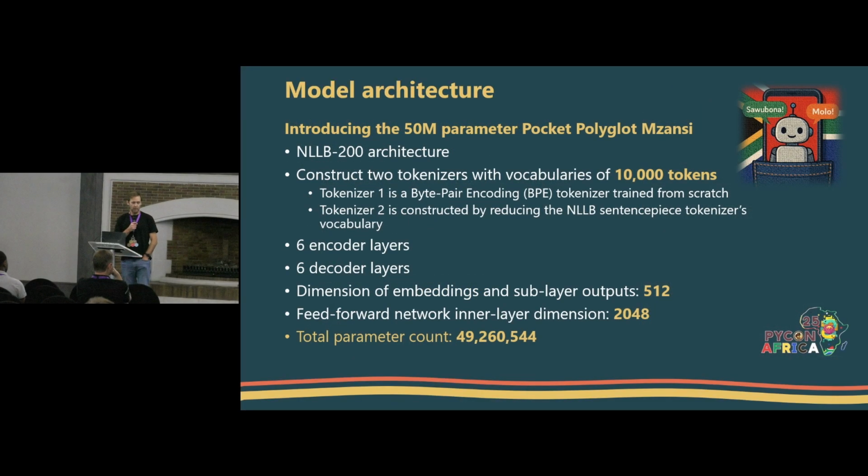So then looking at our model, how did we get to 50 million? The first is to dramatically reduce the vocabulary size to 10,000 tokens. There is a belief that if you want to do multilingual translation, you need really large vocabularies to be able to represent more of your text as words.